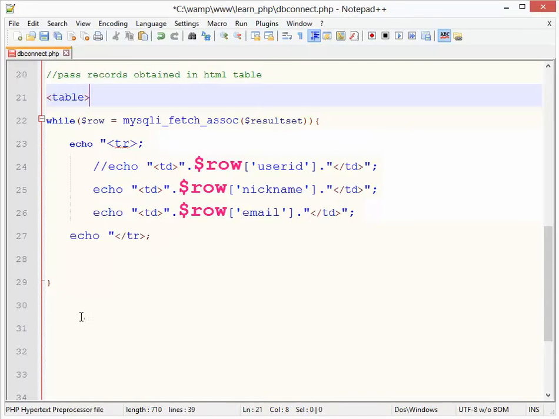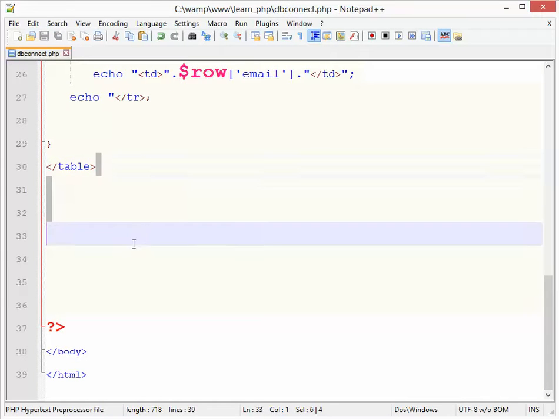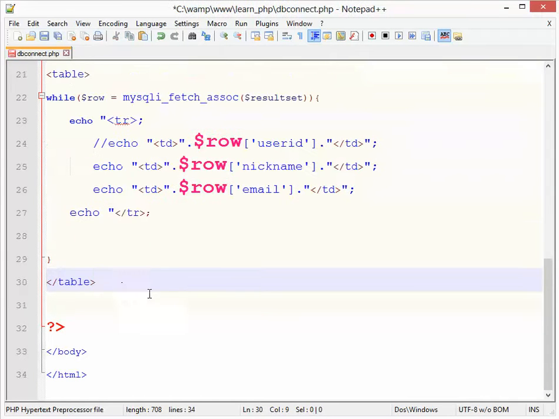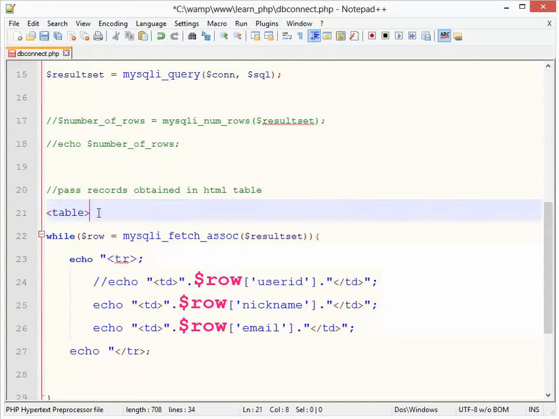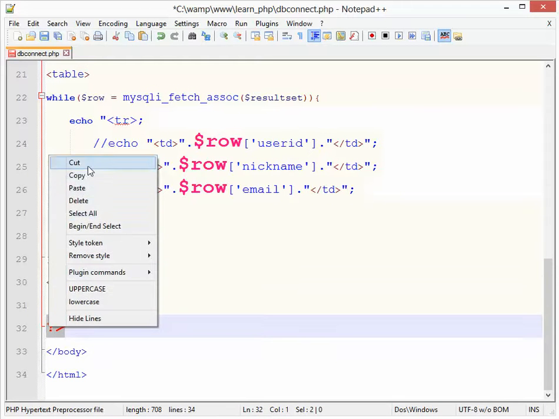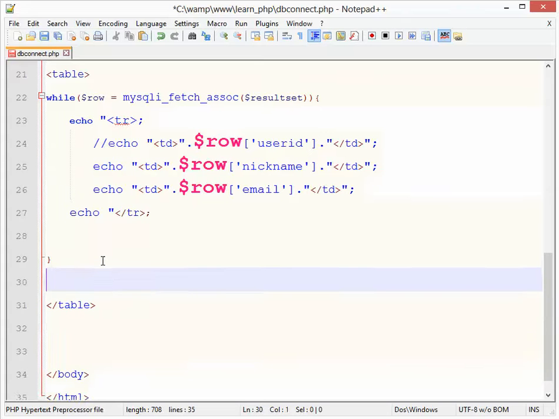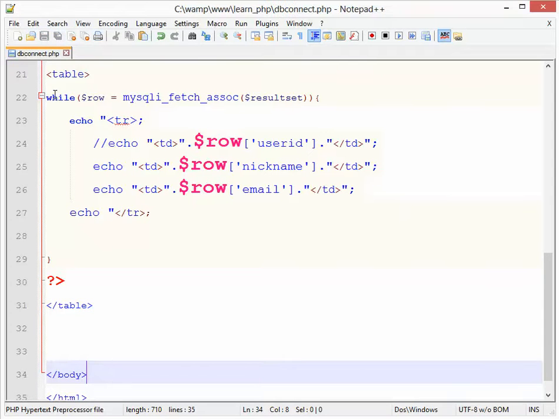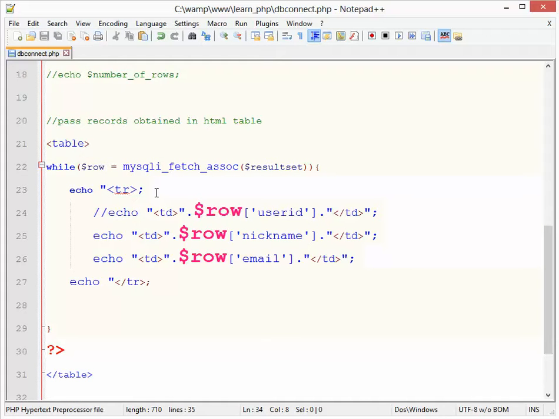So let's put the table tags here. Okay, let's just tidy this up a bit so it's easy for us to understand. So I have created a table tag here, which shall take in these values from the SQL statement.